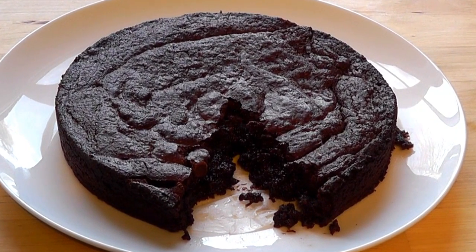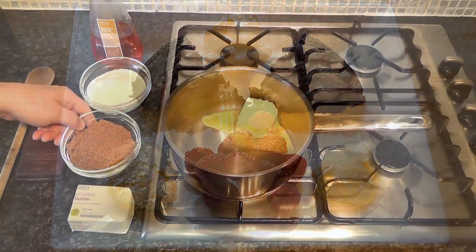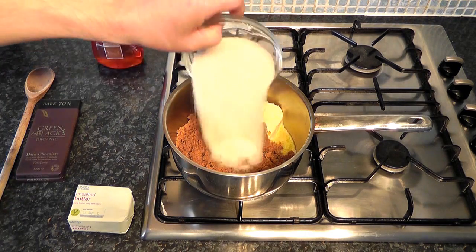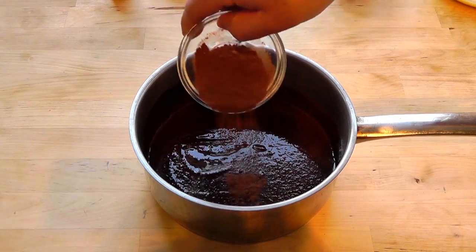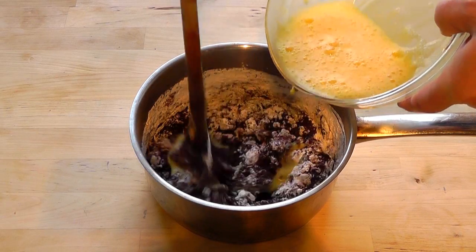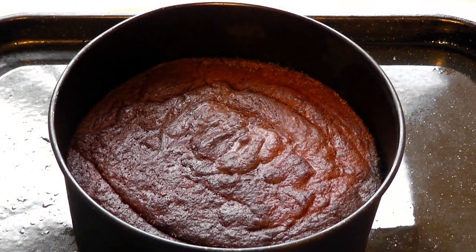Cooking up a gooey chocolate brownie cake. Absolutely mouth-watering and moreish. So any chocoholics out there, you'll love it. Now it's so easy to do because all you do is get a pan, melt some butter, sugar, chocolate, a bit of golden syrup. Once it's all melted, add a couple of eggs, a little bit of flour, cocoa powder and vanilla extract. Get them all mixed up, put it into a baking tin, pop it in the oven, half an hour later. Oh, it's just delicious.